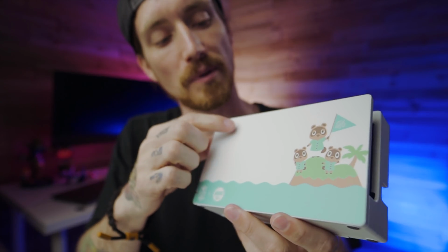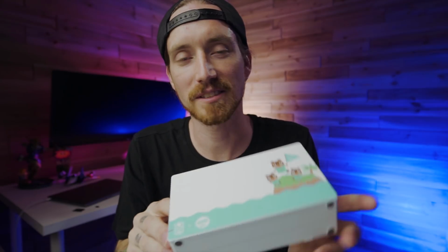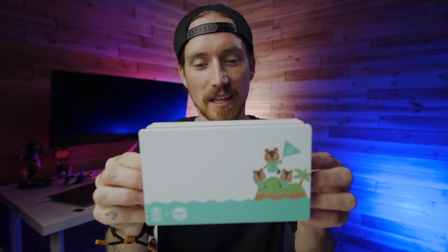So I don't know if this will pick up on camera, but there's a few little bumps right here. I think it's just something that maybe got stuck in the paint and then dried in there. I probably could have sanded it down. It would have been fine, but honestly, you can't really tell. And it being white and flat, you really can't see it. So I'm honestly very, very happy with this. So we're gonna go ahead and call the dock finished.